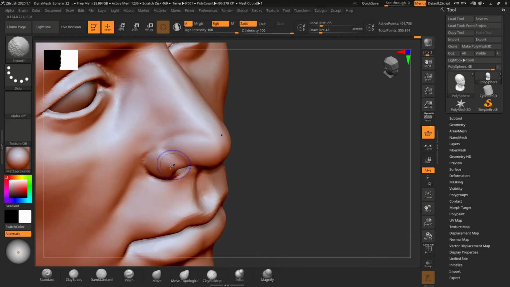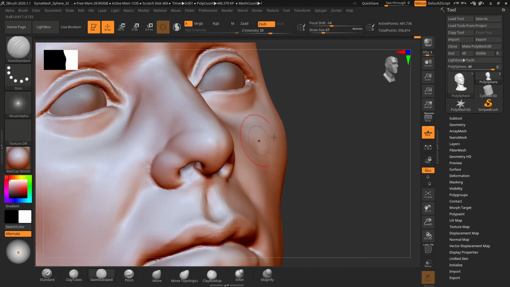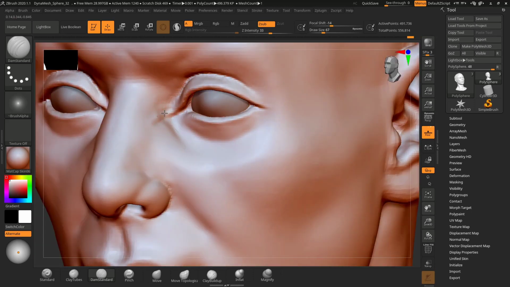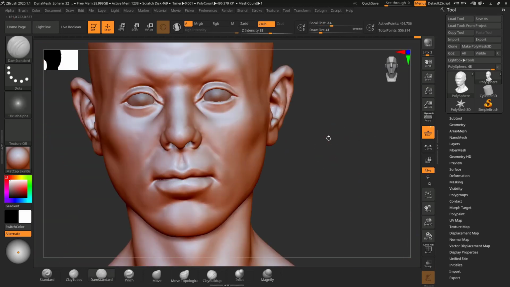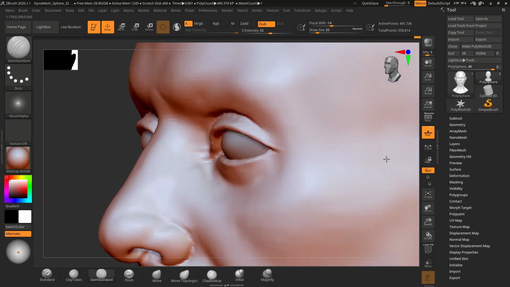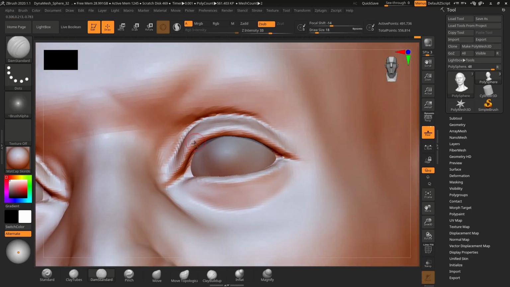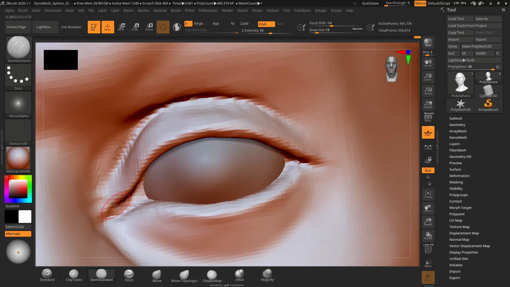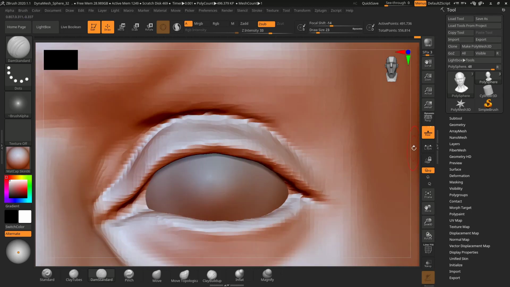Here you can see I'm putting that shape there on the nose. That's the cartilage shape. You can search any image, anatomy of the nose image on Google, and you can see those. And there are two wrinkles you can see. I've just put them alongside the eyes, refining that eyelid shape. So always learn anatomy, practice it, and your sculpt will look good, will look realistic.